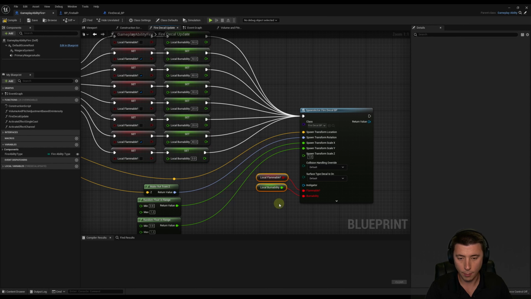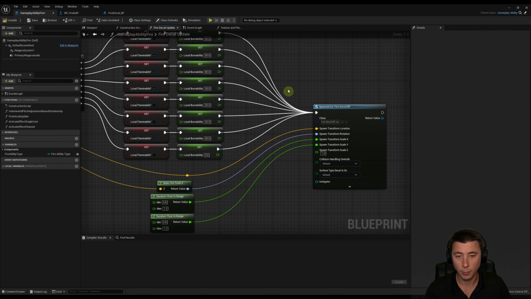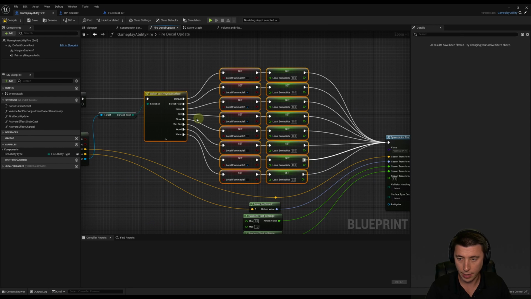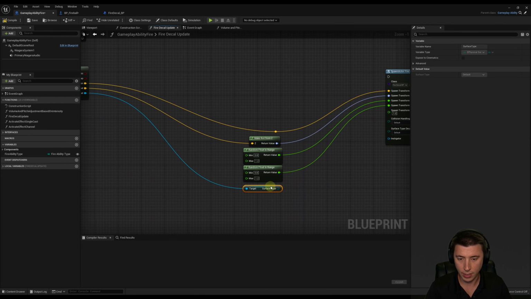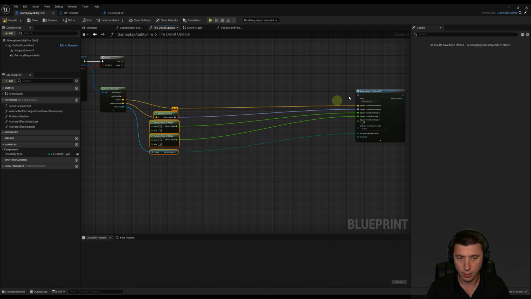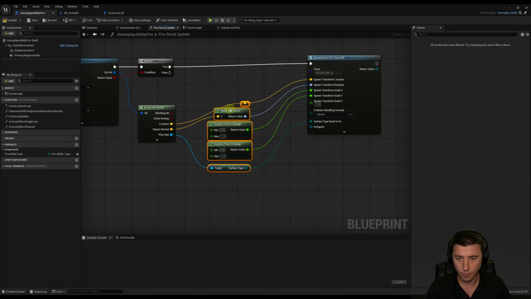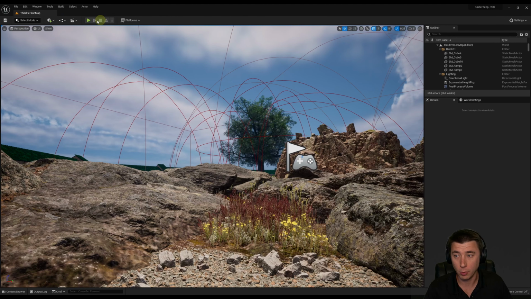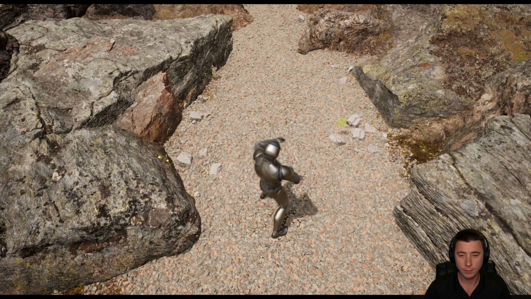And then I can cut out both of these. And then this can be simplified considerably. So we can cut out all of this here, delete out that, and I'll bring down our surface type down here, and our surface type can be hooked up directly to this. And I can move this way in, and this one over. How's that? A little bit cleaner? Compile and save. Now it's a good idea whenever we change something that's already working, let's just make sure it still works. So I'm going to test out my flamethrower really quickly.